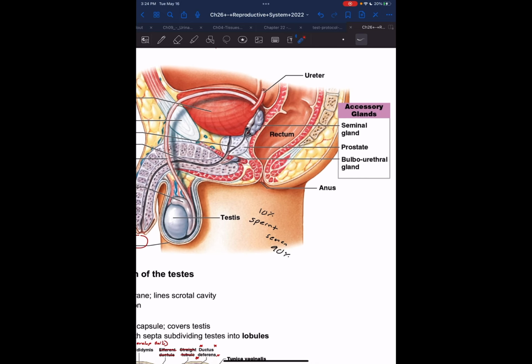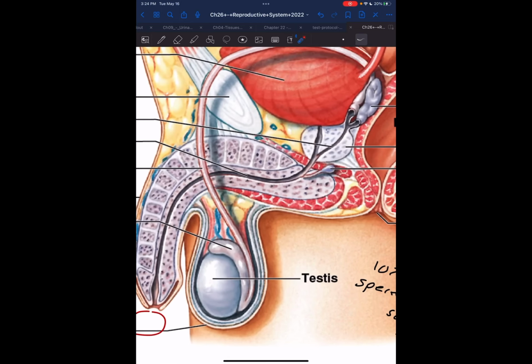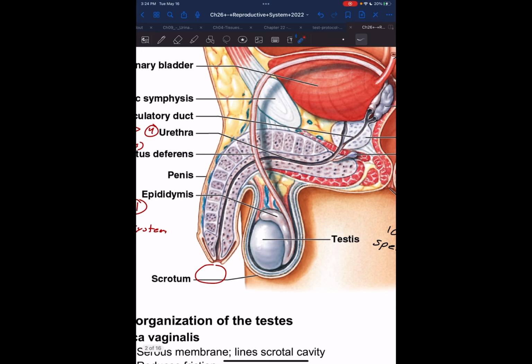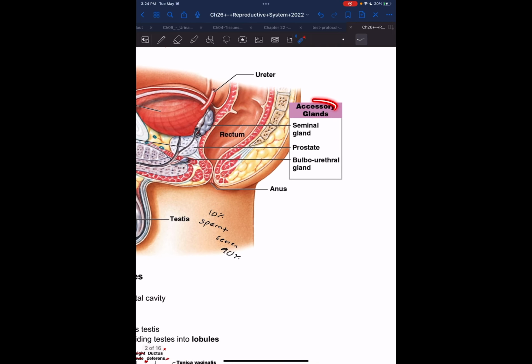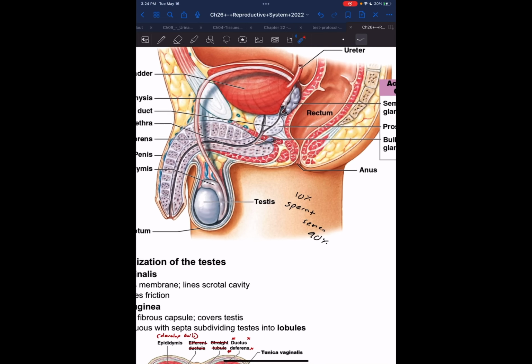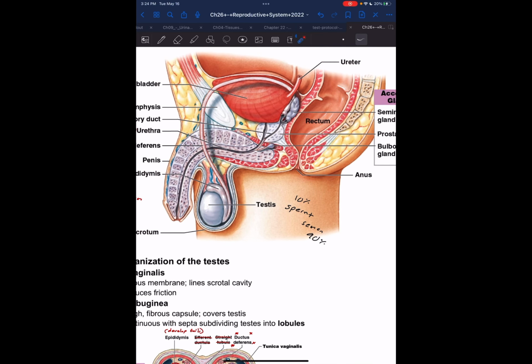And then finally, there's one more gland called the bulbourethral gland, and this gland doesn't really have anything to do with semen production. Actually, it does, but for our class, it doesn't matter. For our class, the role of the bulbourethral gland is to provide lubrication to the head of the penis for males when they're aroused. The bulbourethral gland is what provides the lubrication for sexual reproduction. So these are accessory glands. They're not part of the duct system. They contribute to the success of sperm on their way out, but the accessory glands contribute contents to help them be successful.